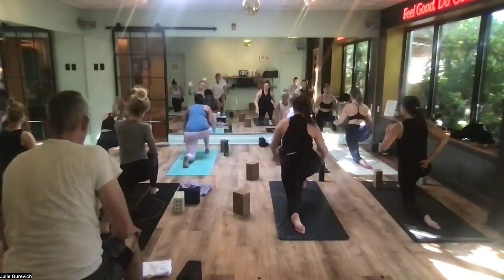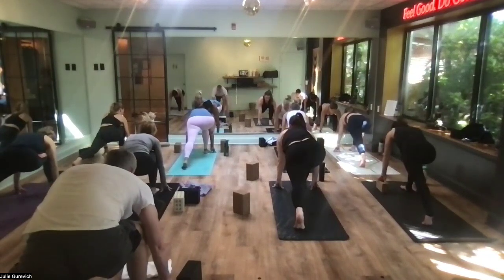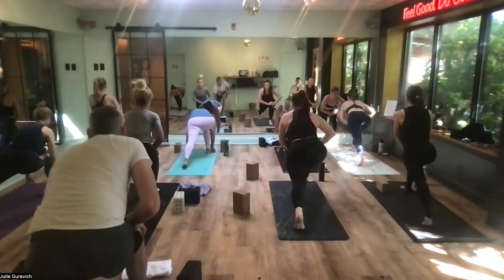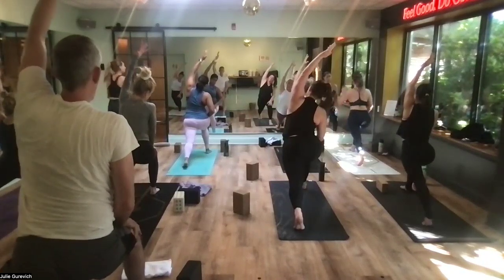Place both hands down to the ground. Claw the mat with the fingertips. Integrate your back knee. You're in a low lunge. Once again, crawl the hands up to the top of the thigh. Start to lift your torso. Right hand's going to stay down. Left arm drops. And you're going to sweep it up and bring it over. Same deal.